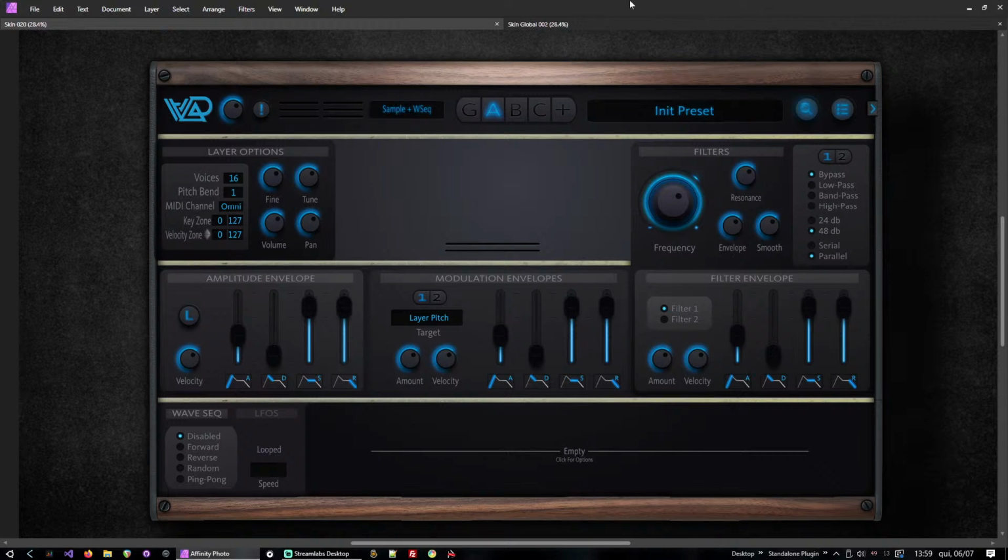The first layer type I'm going to be working on is exactly the Z1 layer type that I was doing, which has a sample player, two filters, two modulation envelopes, one amplitude envelope, a bunch of LFOs, which are not showing here, but you click here on LFOs and it shows up, and a wave sequencer. So that's the first layer type I'm going to be working on.